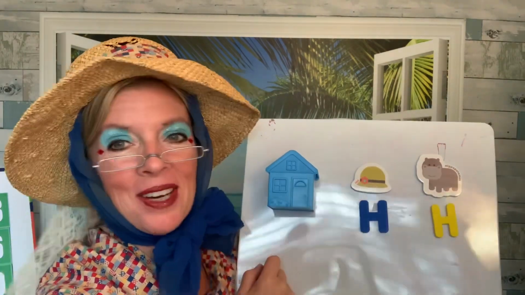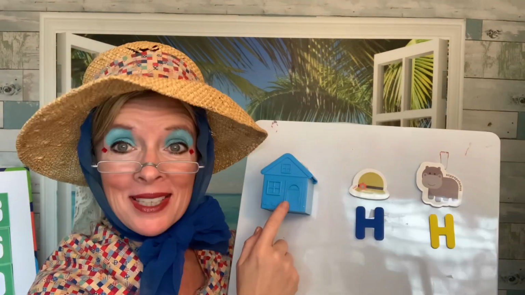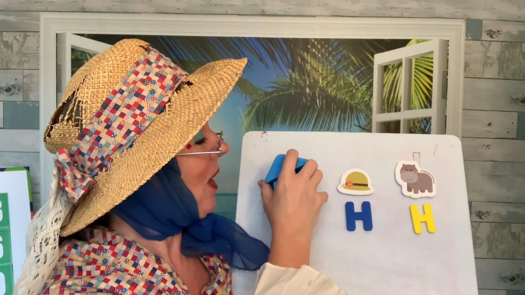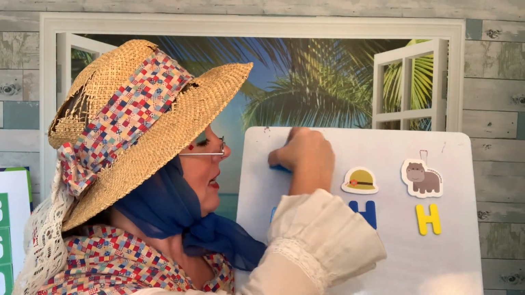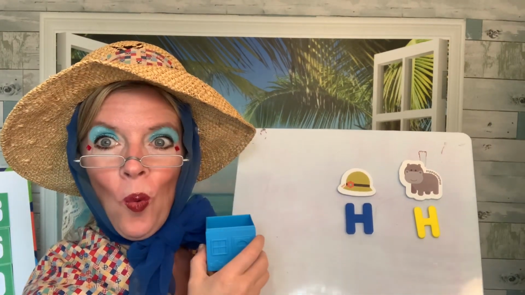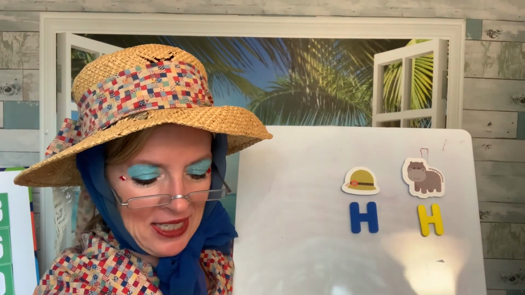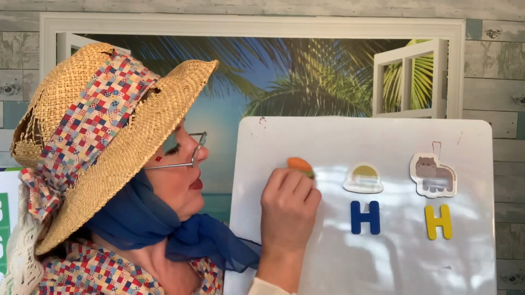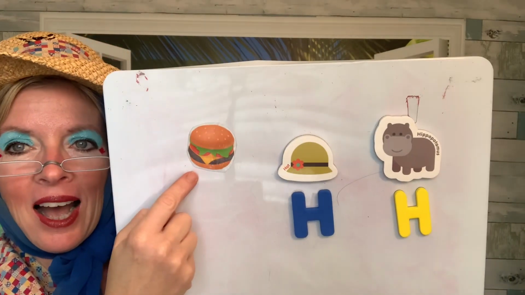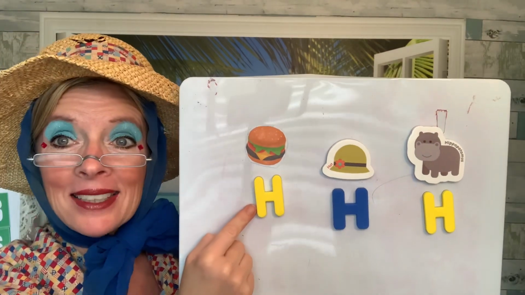Well, that's just wonderful. What? Oh, you want to see what's inside the blue house too? Okay, I'll open up the blue house. Let's see what's inside. Take off the roof and let's see. Ooh, did you get a peek? What is that yummy treat? Inside the blue house, there's a hamburger. Hamburger begins with the letter H.